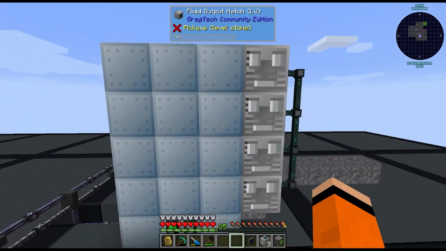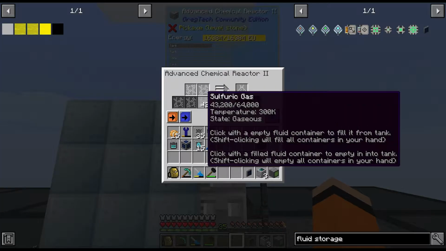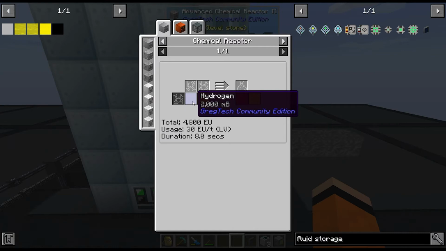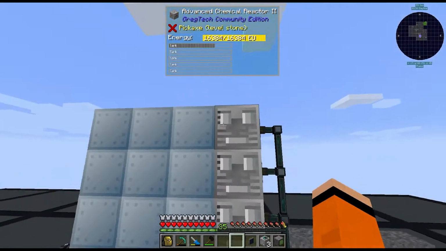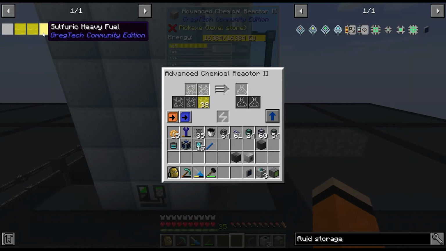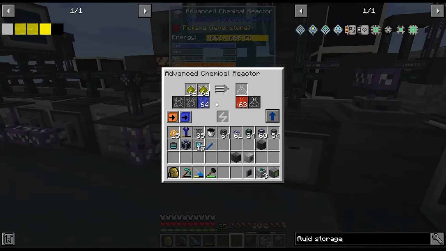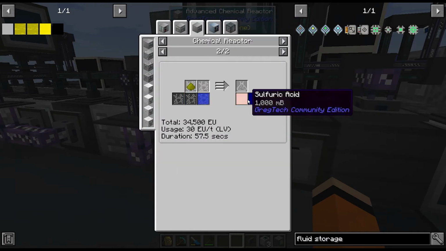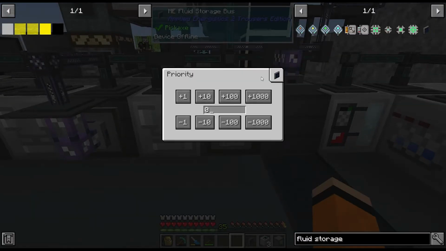Alright, so now we need to process the outputs, and these are all in sulfuric form. Each one of these outputs is in sulfuric form, so we have to chemical react them with hydrogen. And there's no other use for the sulfuric forms, so we're just putting them straight into the chemical reactors. So we also need hydrogen for this process. We are making hydrogen already from this system here. This sulfuric acid produces a hydrogen byproduct, which we have in this tank here. So I've put a fluid storage bus on there.